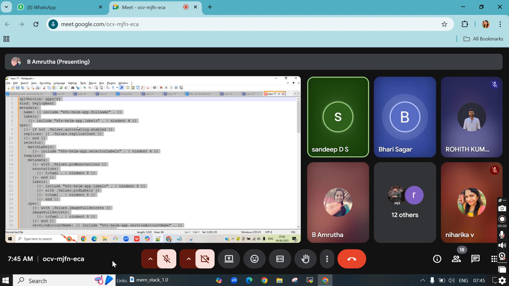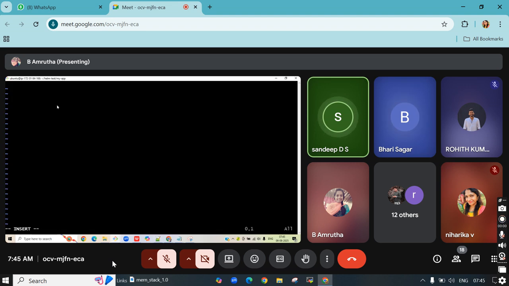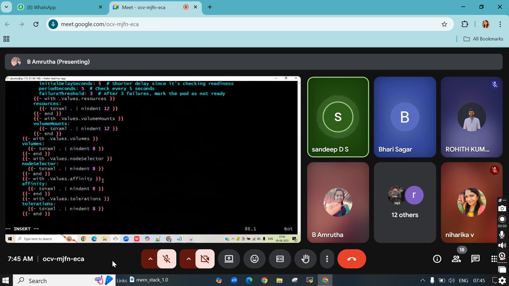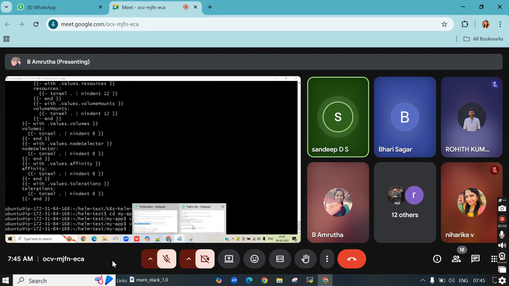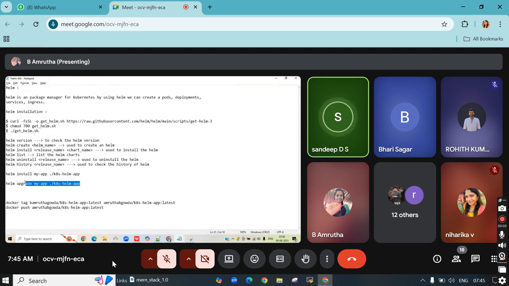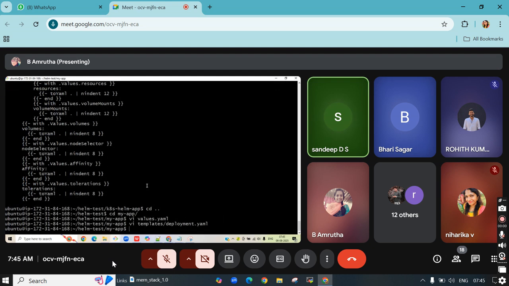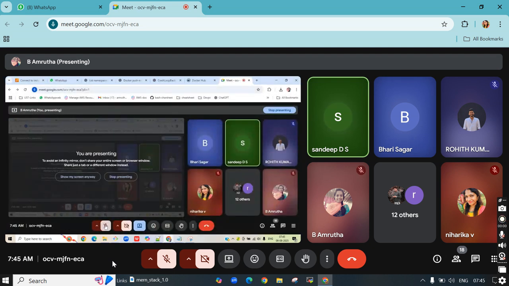See, after fixing the format, that is not the issue. You can fix the format, that's why use VS Code to have proper formatting. It will highlight wherever the syntax is missing, or even if any config is missing, it will highlight. So use VS Code.